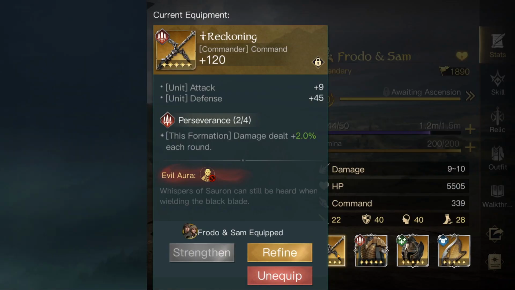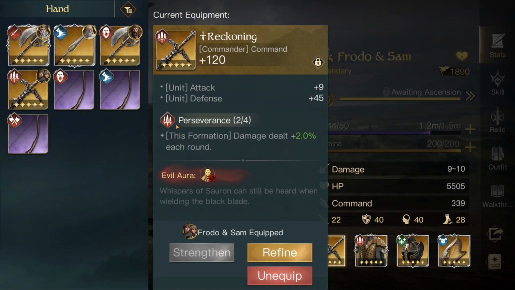So as you can see with my gear here, for my sword I'm using Reckoning, which is giving command plus 120, but the big thing that I'm going for is unit defense gear, because I'm going to be using Swan Knights and that. I think even in some of the earlier reports, I didn't have Swans, so I was just using Guardians and stuff like that. And I was buffing the unit defense so they last a lot longer in battle.